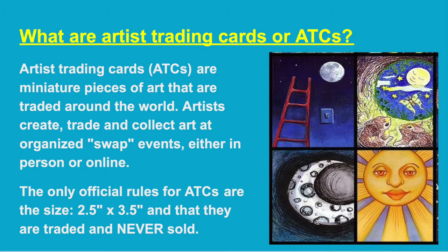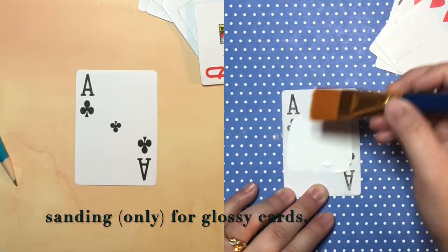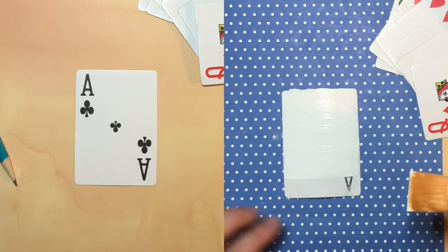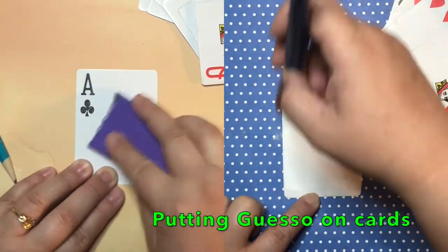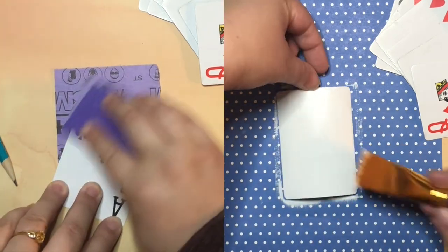The only rules for ATCs are the size, 2.5 by 3.5 inches, and that they are traded and never sold. ATCs are used by some artists as business cards or just ways to connect and interact and make connections with other individuals.